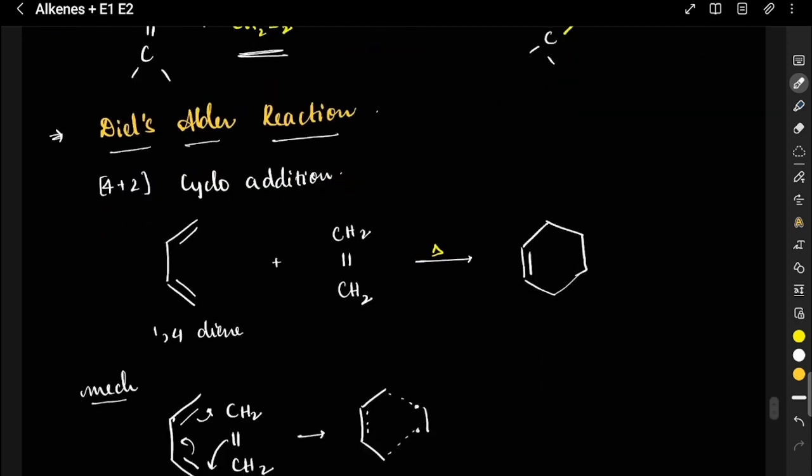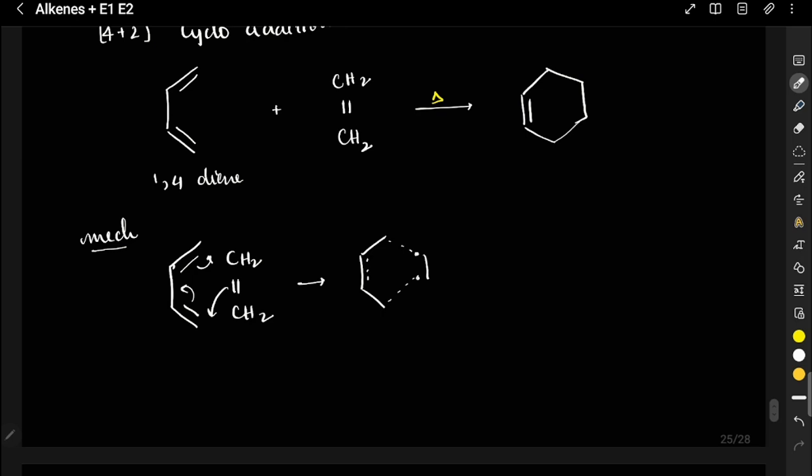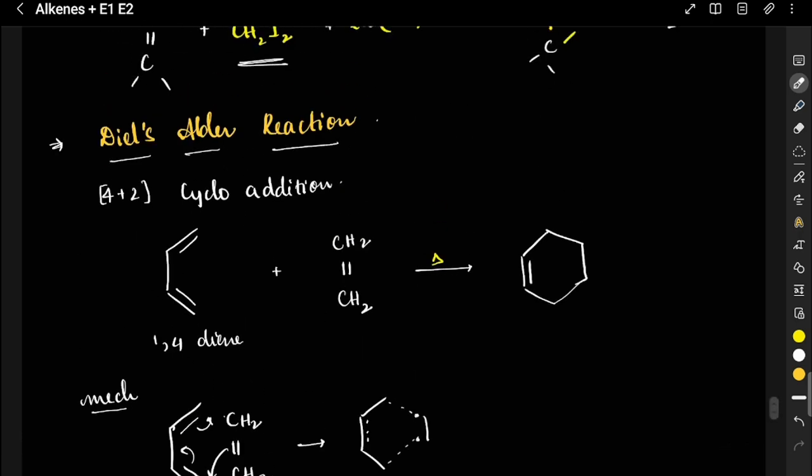And we have a very interesting reaction after this, the Diels-Alder reaction. So what is the Diels-Alder reaction? Here also an alkene reacts with a diene. You can see in the mechanism the double bonds keep exchanging, and a new bond is formed. Why is this happening? Because there is a possibility of a six-membered ring, and six-membered rings are stable, Baeyer strain theory. So this is a 4 plus 2 cycloaddition, meaning a 2 carbon compound and a 4 carbon compound mix and form a cyclo compound. This addition is called the Diels-Alder reaction. Very important reaction. We are going to come across this many times.